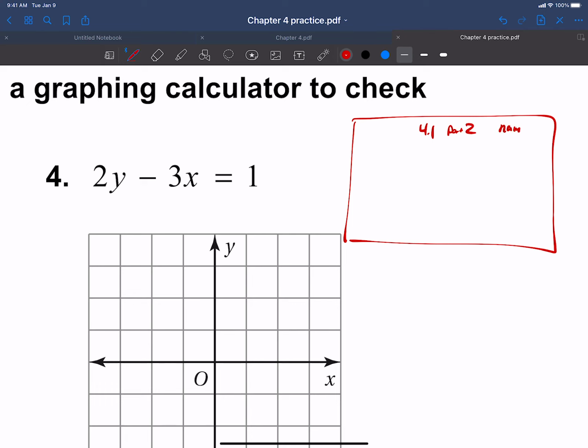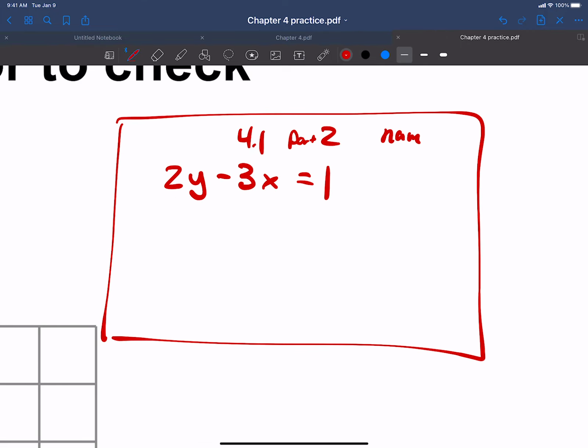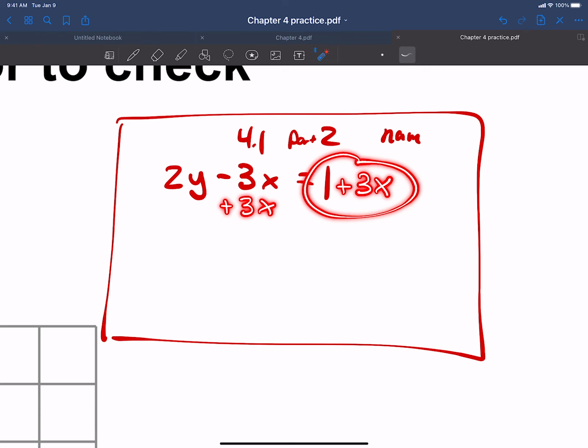You got your name. You're going to write 2y minus 3x equals 1. Get y by itself. I'll kind of get you started. Ready? What's happening to y? Well, it's being multiplied by 2. It's also being subtracted by 3x. We have to get the subtract 3x gone before I can do the multiplication, okay? Reverse order of operations, right? So I would add 3x to both sides. I can't actually add 1 and 3x. They're going to stay just like that, but these do cancel out. Now I have 2y equals 1 plus 3x.